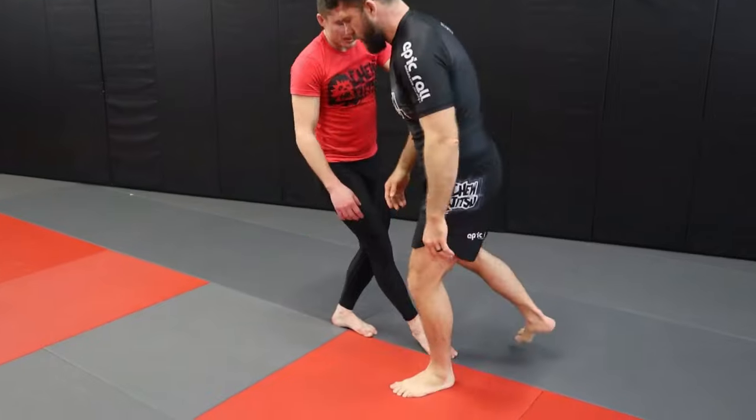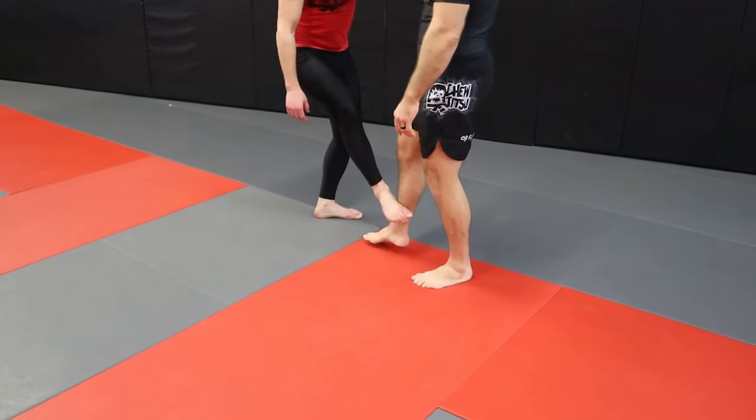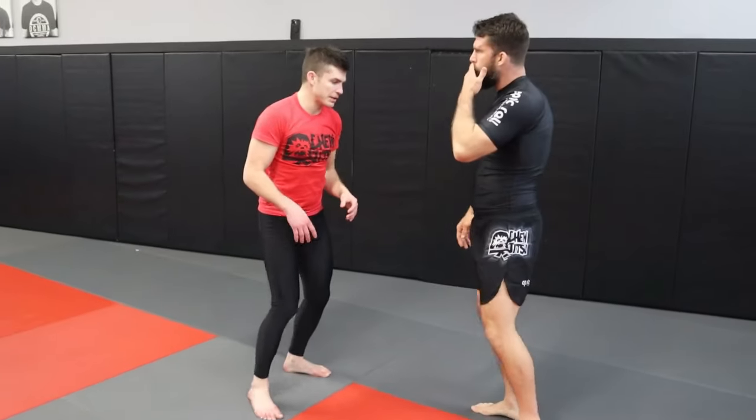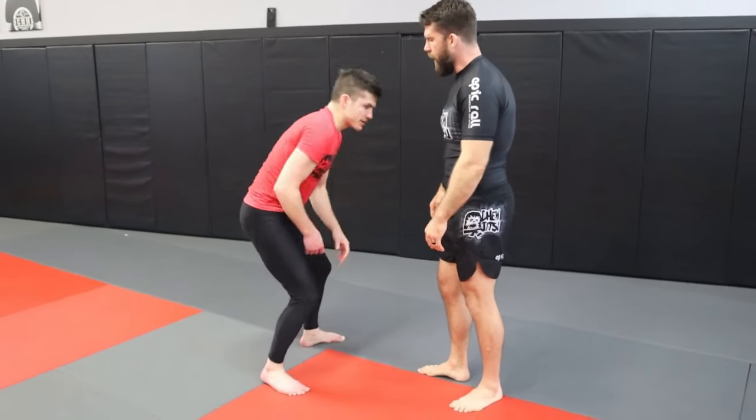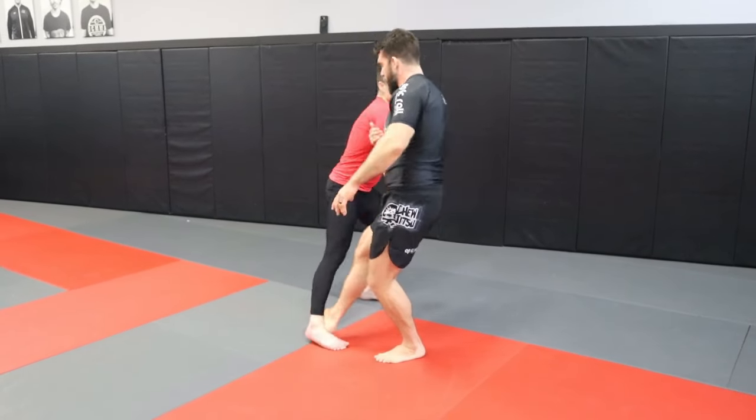I have more torque here, but a greater risk of him slipping over it. Stepping like that. Yeah. If I'm higher, I have a little less torque, but less of a risk of slipping off. Anywhere here is fine, just depends. And you don't really need as much torque, because really what you're doing is you're letting the power come from this, and this is just, yes.